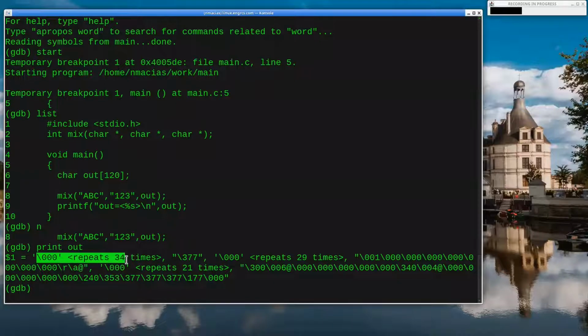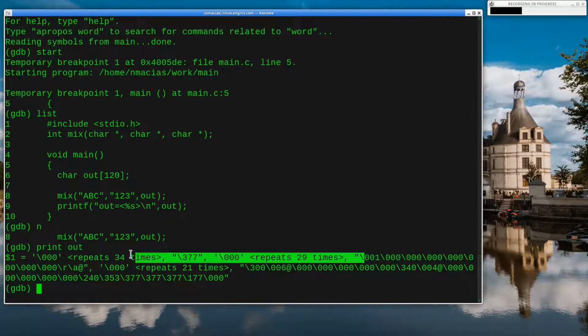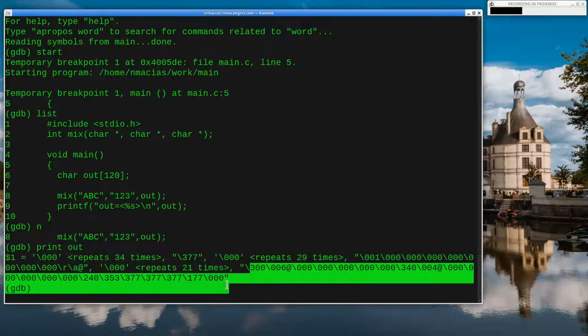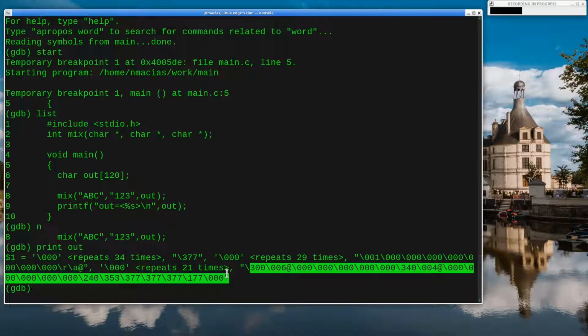It happens to contain 34 null terminators, followed by ASCII code 377 in octal, 29 null terminators, this peculiar pattern, another 21 null terminators, this peculiar pattern, and that's the end of the array. So this is random stuff.